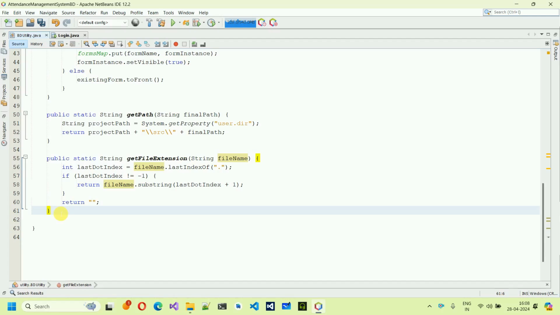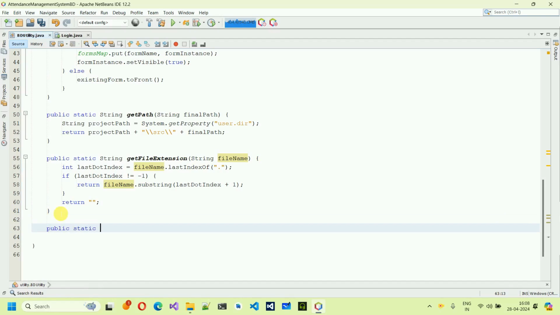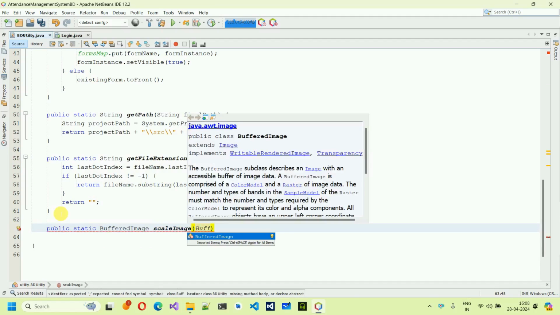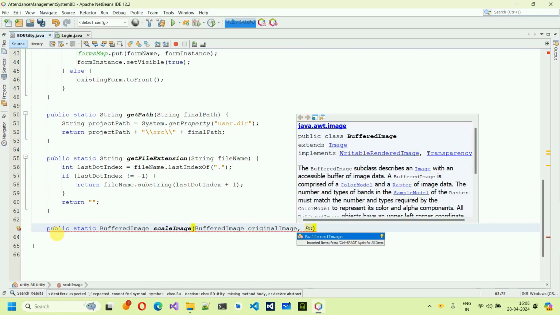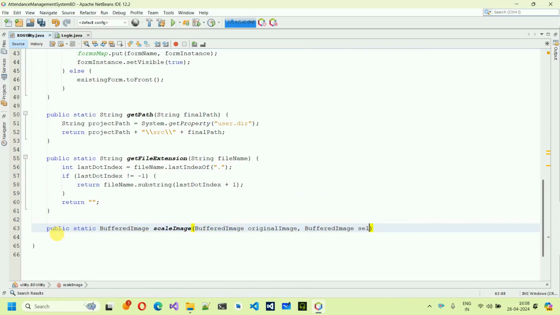Next thing, another method, that is to scale the image. So public static, this will return BufferedImage, and we will name it scaleImage, and this will accept a BufferedImage, that is the original one, and a BufferedImage, that is selectedImage.